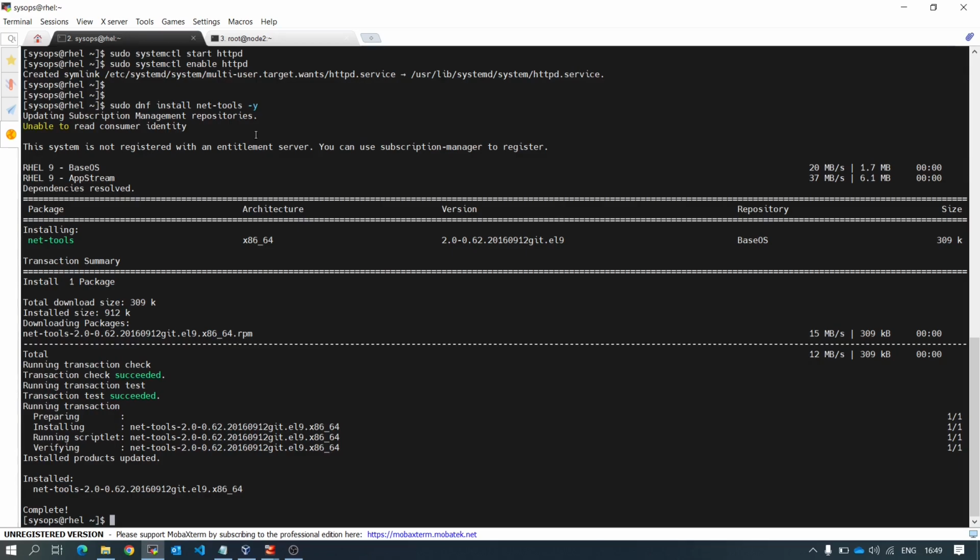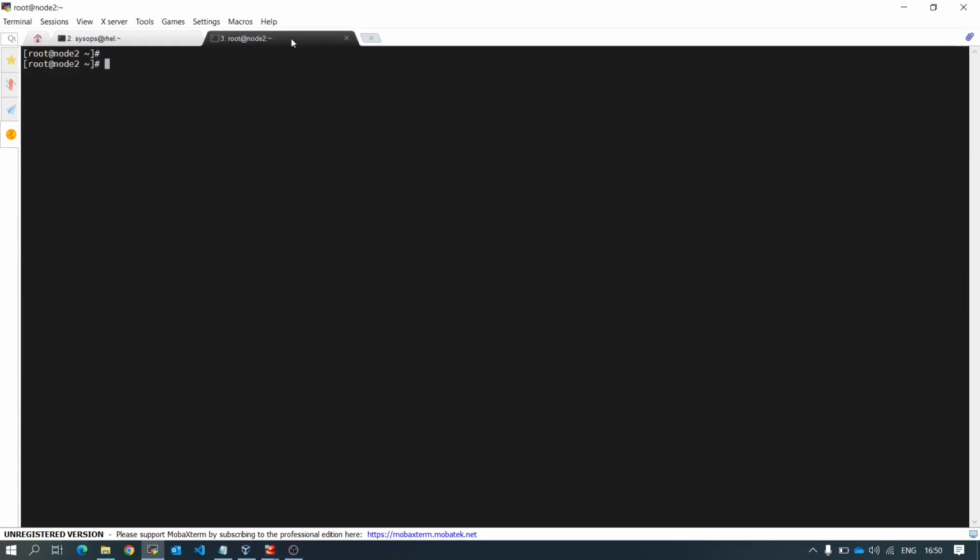To test this repository over the network, I have a system which is RHEL 9 based system over the network. So I would configure this local repository on that system and try to download and install packages using this repo. For that, this is my RHEL 9 system again, which is over the network. So here, create a RHEL.repo file under /etc/yum.repos.d folder. Save and close the file.